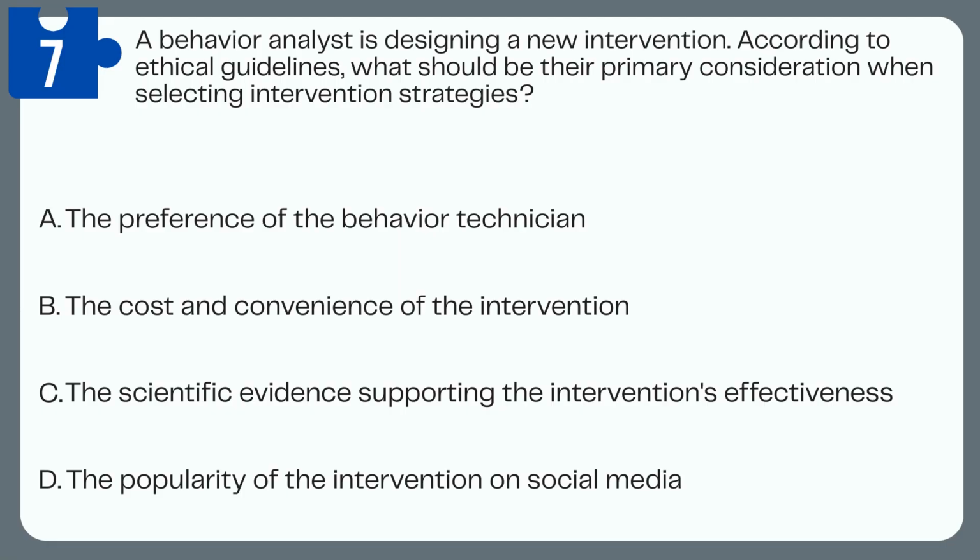Question 7. A behavior analyst is designing a new intervention. According to ethical guidelines, what should be their primary consideration when selecting intervention strategies? A. The preference of the behavior technician. B. The cost and convenience of the intervention. C. The scientific evidence supporting the intervention's effectiveness. D. The popularity of the intervention on social media.